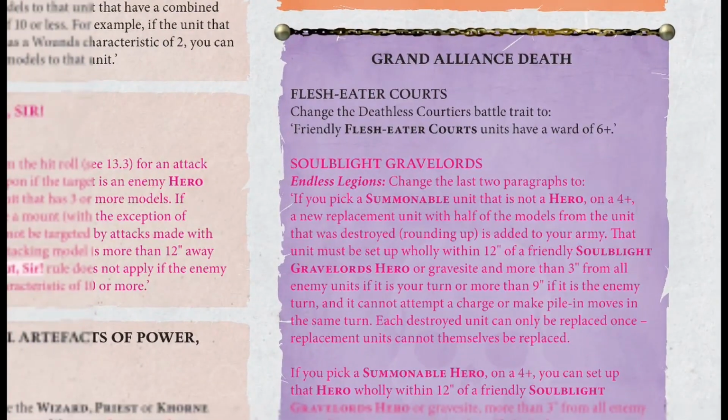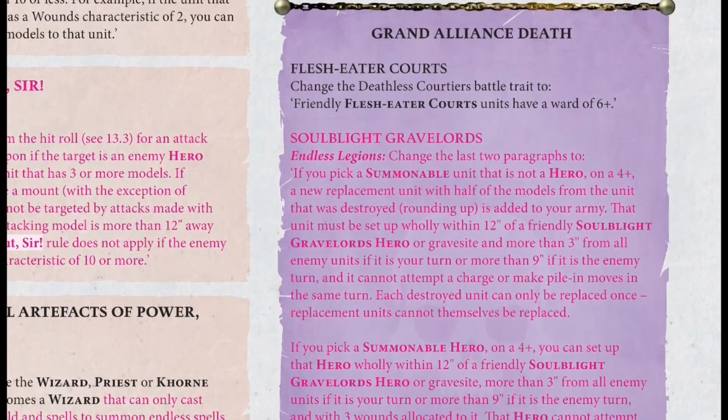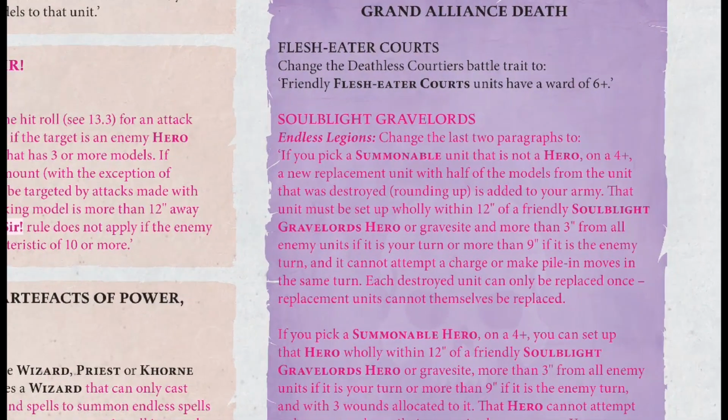And then the part about the Grand Alliance Death, where we see a similar change about the Flesh-eater Courts, so the Flesh-eater Curse has a ward of 6+. I sincerely hope that the new Battletome will arrive soon, because they need some updates. But remember that a new character has also been released in the box, the Mercenary of Renown, related to the Dawnbringers. Eventually you can look into them.